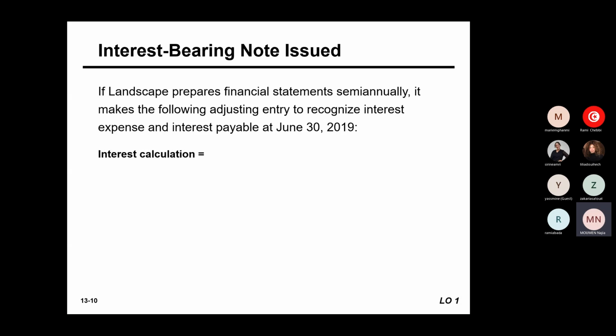So if we close or prepare financial statements at June 30, what do we have? We have to accrue interest expense. For notes, the principal, the face value, and the total amount of interest will be paid at maturity date. But that doesn't exclude the fact that in accrual accounting, I should accrue this interest expense that I incurred from March until June. So here we have 4 months of accrued interest.